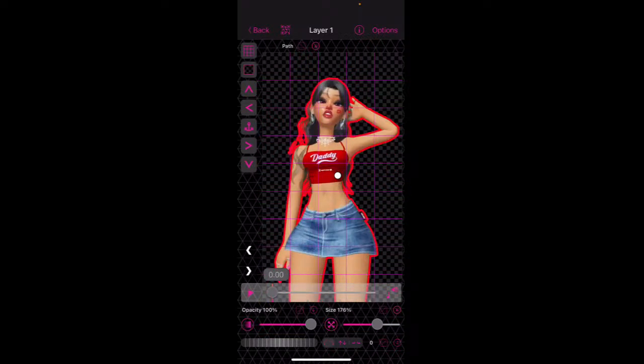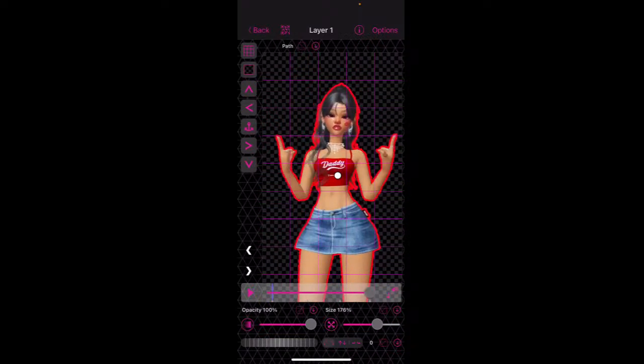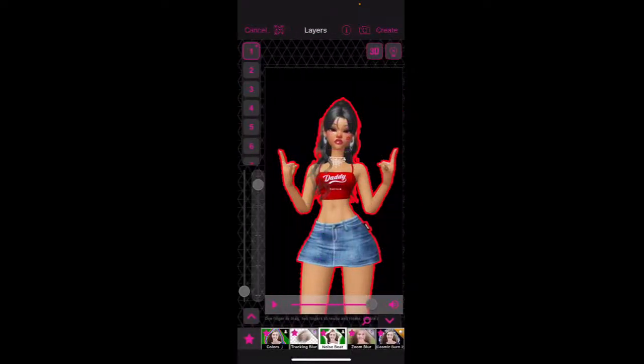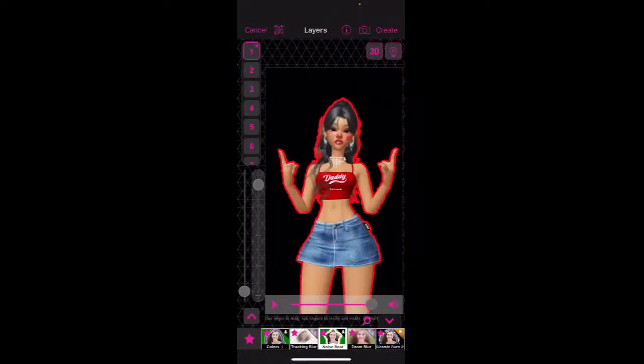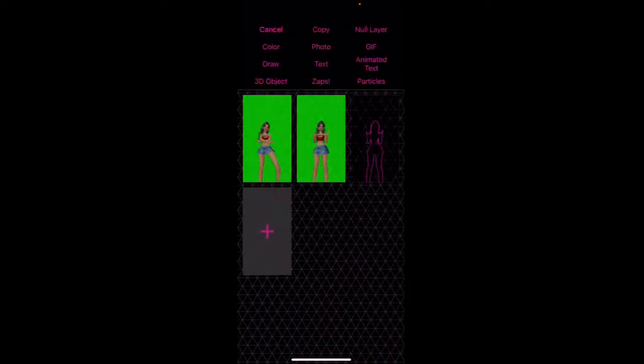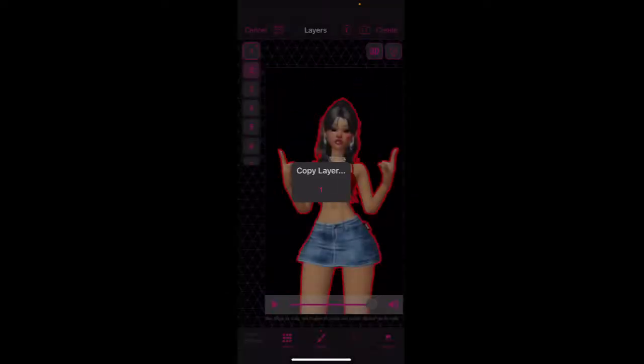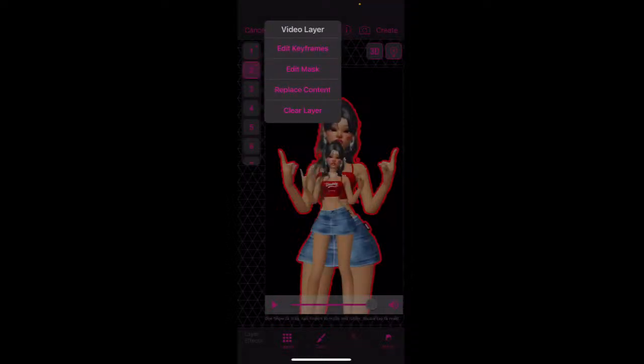And let's say you want to use the same layer to add another effect, you could always do that, but it's going to copy it to this size.